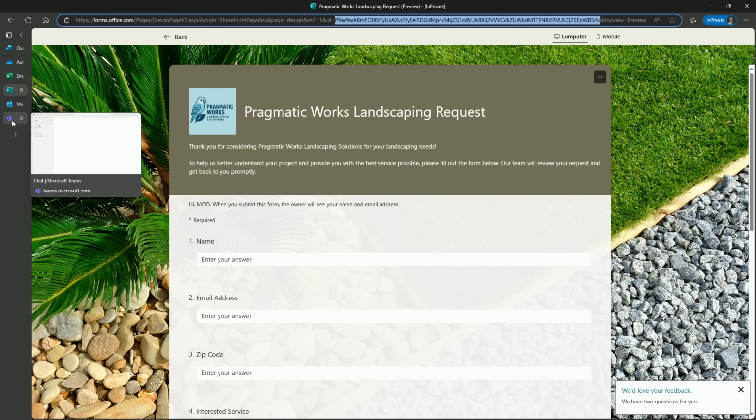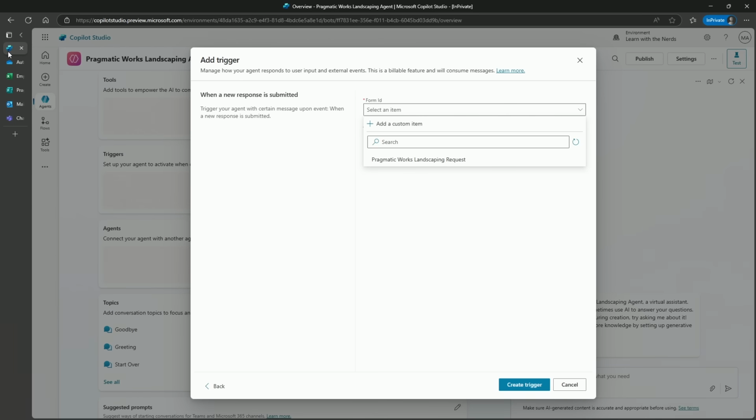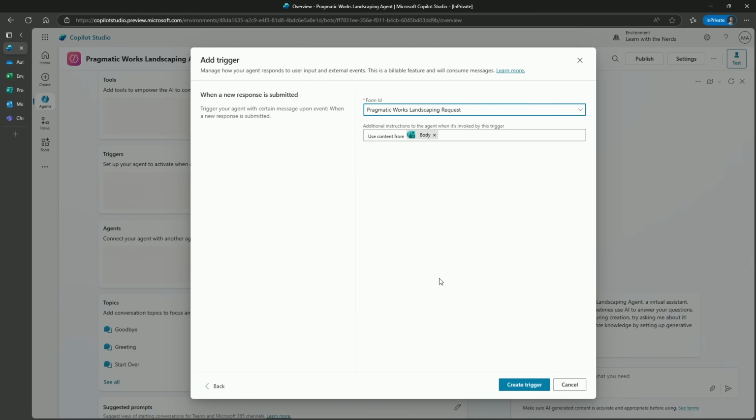If that may be a little bit too advanced for you, just give yourself a refresh of the browser that you have here with your agent. Go ahead and close this, give it a nice refresh. That usually solves that problem as well. It just needs to make that connection again and view all the things that we have already made. So I have mine done, so I'm going to select that there, and then go ahead and create our trigger. And that's really all we need to do from the trigger perspective.